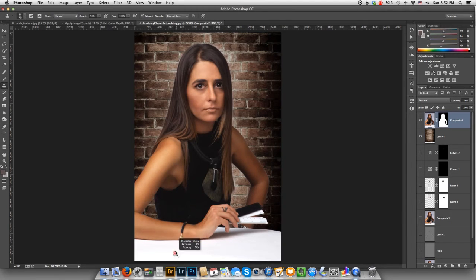We forgot that. Opacity 100%. Okay, now we are perfect. So, that will be our webinar. This is how to retouch a portrait using the frequency separation technique, and this is how to mask hair and other difficult areas.